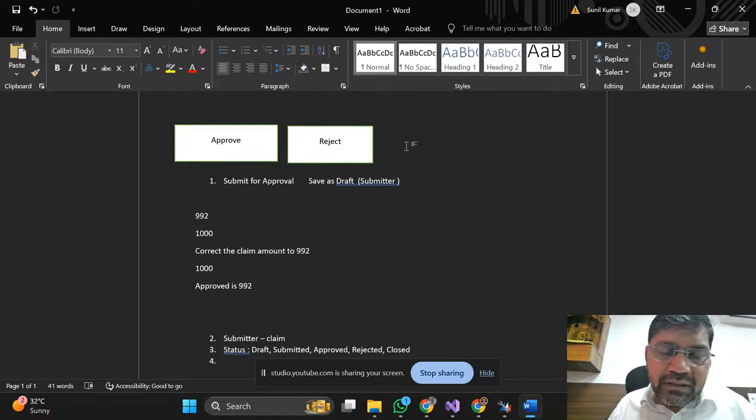To achieve a similar implementation, we have to create some custom buttons in the ribbon. Maybe someone will ask, why do we need so many buttons? We have the provision to customize the ribbon, and we have to learn how to create those buttons. If we have to achieve a custom process, we achieve it in that manner.